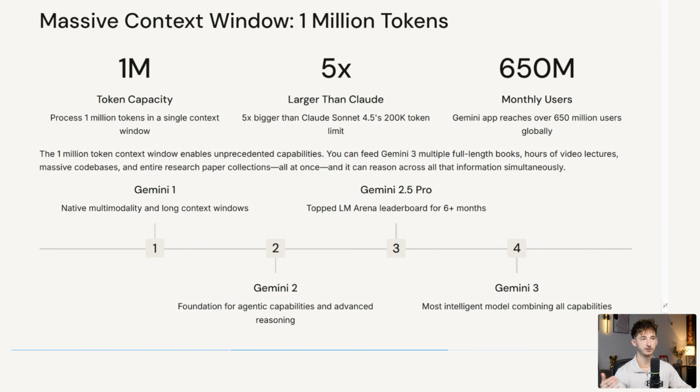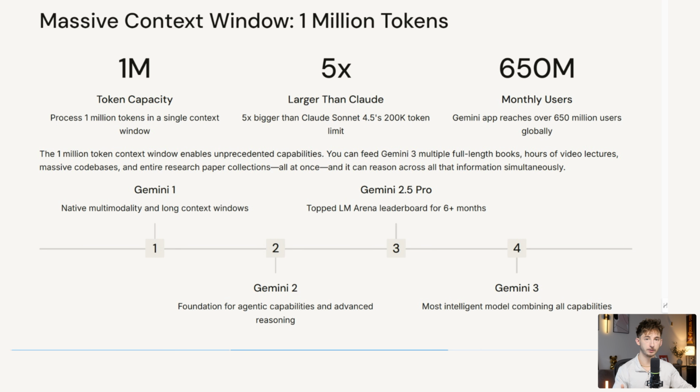GPQA Diamond: Gemini 3 Deep Think 93.8%, 3 Pro 91.9, GPT 88.1, and Sonnet 4.5 83.4%. Now the ARC-AGI-2 with the inclusion of tools: Gemini 3 Deep Think was 45.1%, Gemini 3 Pro was 31.1%, GPT was 17.6, and Claude Sonnet 4.5 was 13.6%.